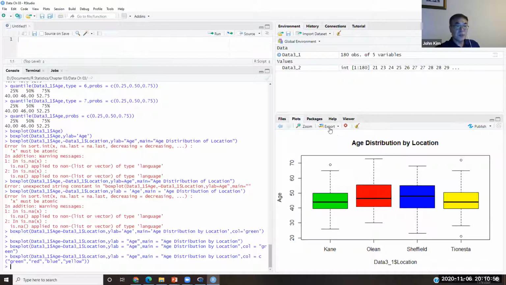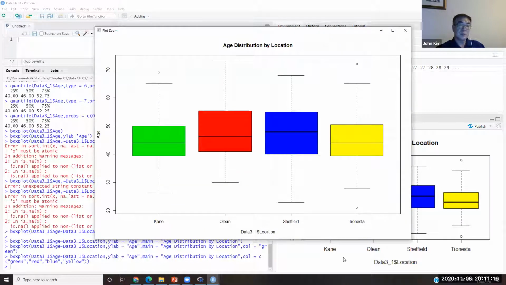And then as you know, you can export an image file or PDF file, or you can copy to the clipboard and then paste in a document and so on, or zoom. You can see like this. And then I omit this one. You can specify the name of the axis.